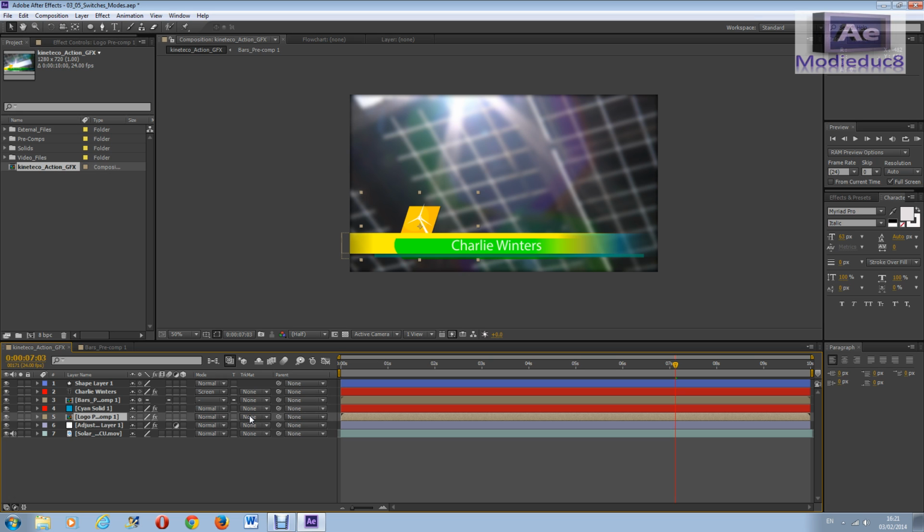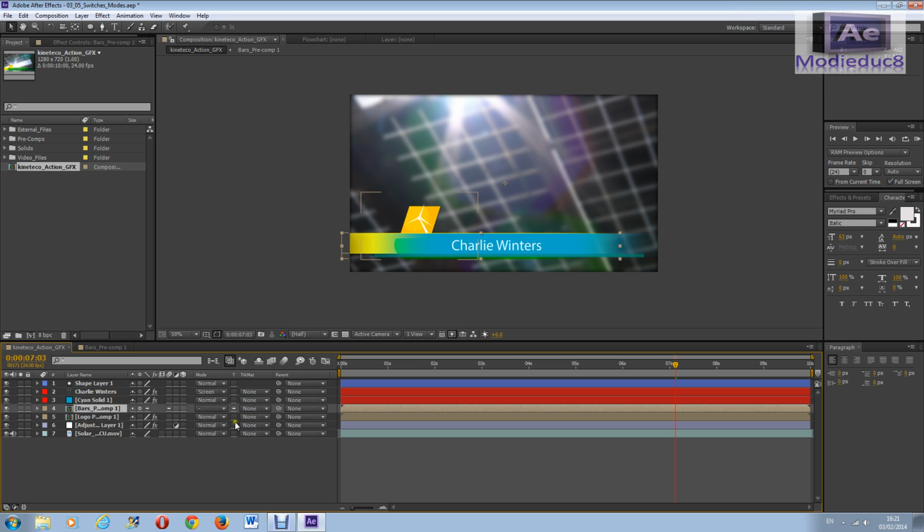Now if we click onto the logo pre-comp, actually the bars we're going to use, and click on the track mat for the bars, you can see alpha matte, the scene solid, and there's a kind of bracket in that because it takes whatever is the first thing above it. Now if we say alpha matte scene solid, it gives it an alpha color, and whatever it's on top of, it just changes into alpha. So if we move this around, you can see that we can get the alpha kind of look.